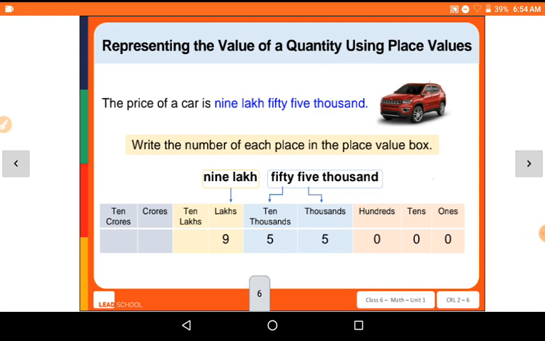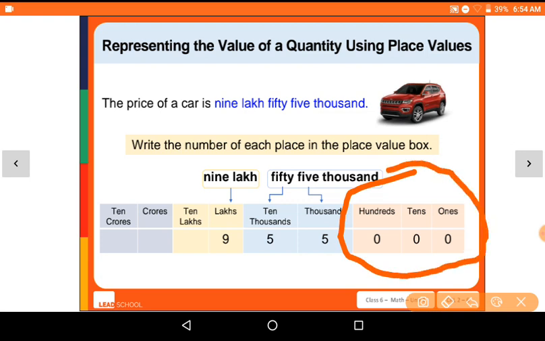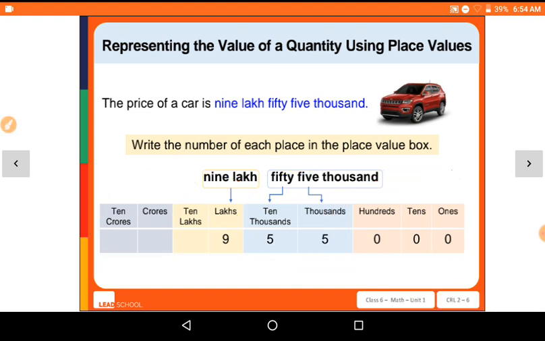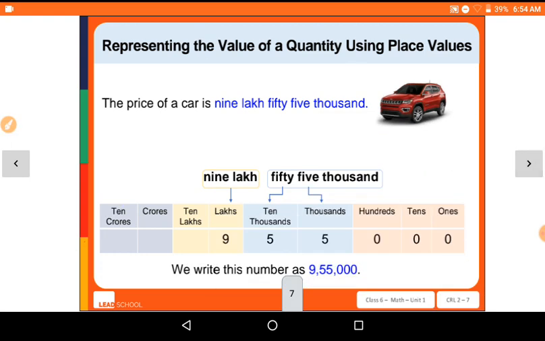तो हमें पता है कि ये जो प्लेस वैल्यू टेबल है उसमें से पहला जो पीरियड, ये जो तीन चार पीरियड आपको दिख रहे हैं ना, ये चारों ones, thousands, lakhs और crores के periods थे. So that thing we observed, and then after we write a number under these place values. So write the numbers of each place in the place value box over here, and that we know. So let us move on to the next thing: after putting these numbers into the place value box, we write these numbers as 9 lakh.